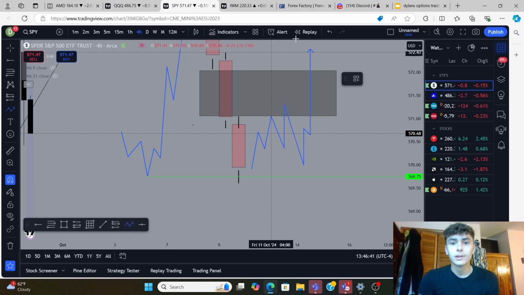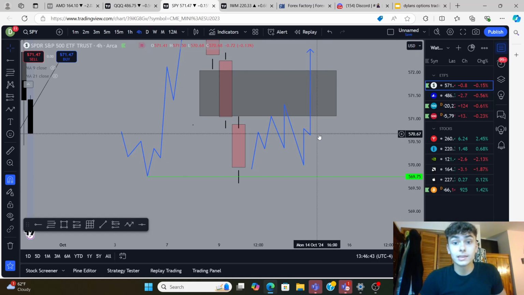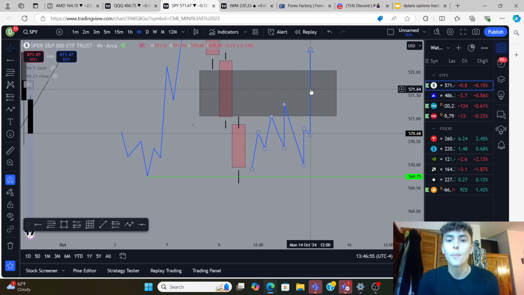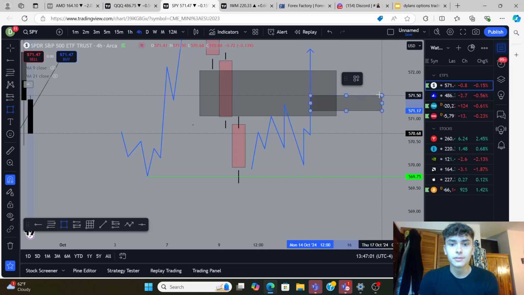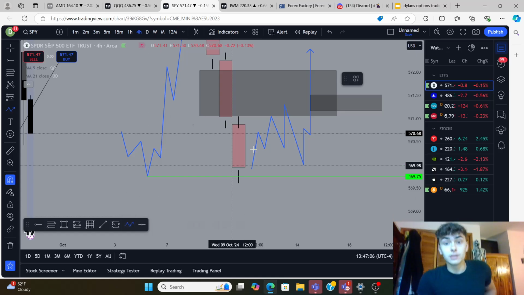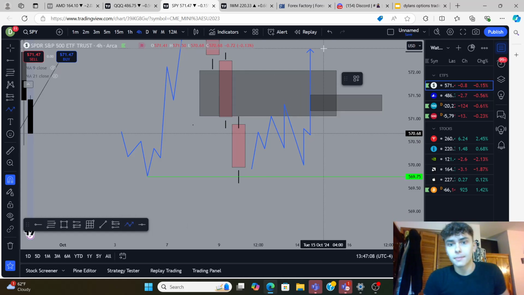All we would wait for is, most of the time, within an inversion, we create a new one. For example, here we have a bearish fair value gap. We inverse it. Most of the time, we create a new bullish fair value gap on the way up. So, boom, we inverse this, most likely create another fair value gap somewhere right here. Now, we double down. We inverse this fair value gap, created a new one.